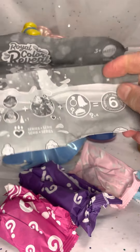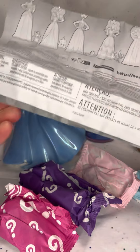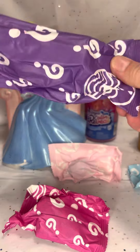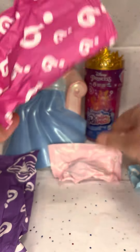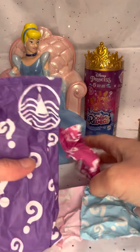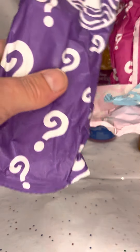This is the guide — it shows you all the different dolls. I always show these to you guys just so you can see, and it also has the directions on the back side. It looks like there are six different dolls you can get. Hopefully I can collect all six, but honestly there are never very many of these in the store when I go, and not all stores have them yet. There are actually only four packages in this one.